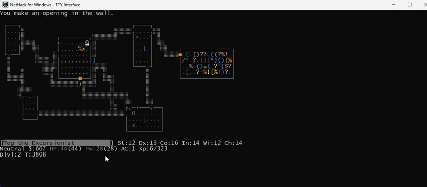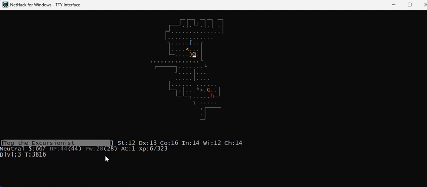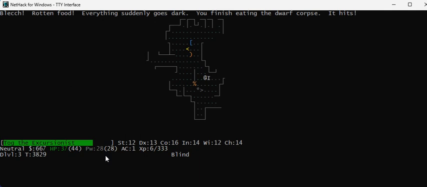What do we got? Crossbow bolts, hard shoes, don't need those things. Dagger, I like daggers. I want to get a stack of daggers. Eat the dwarf, made me blind. When you eat food and get blind or confused, it's really short term, like 5 turns. But I don't yet have telepathy, so when I'm blind, I can't see anything.